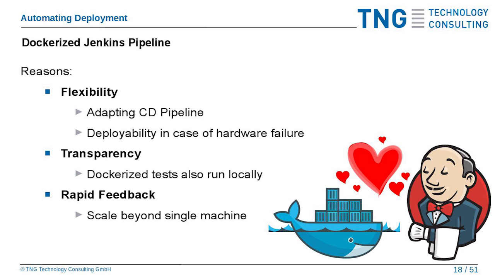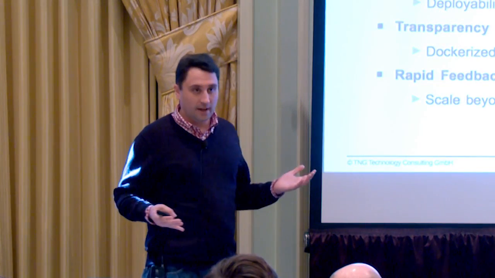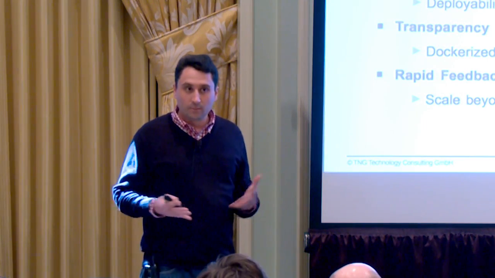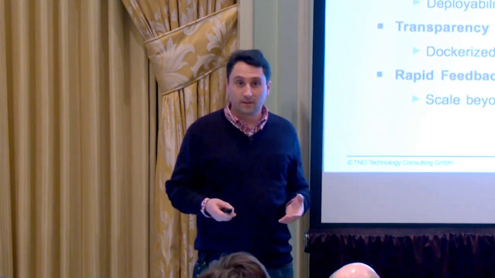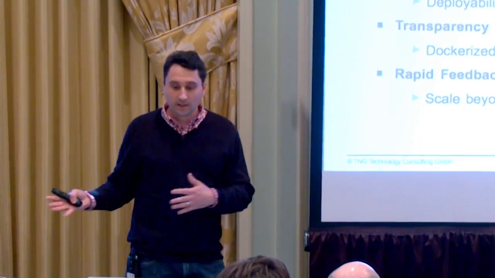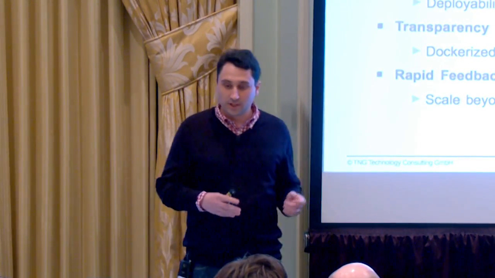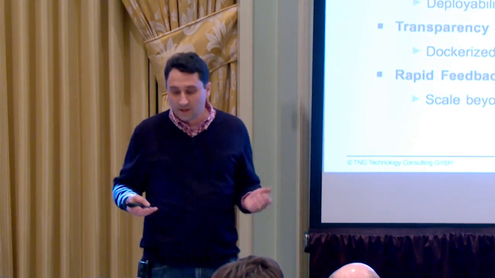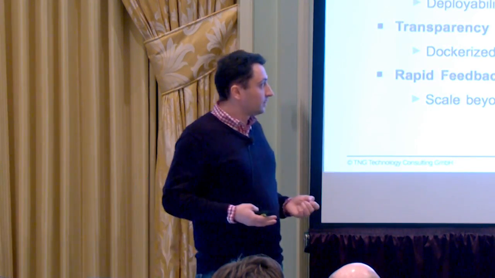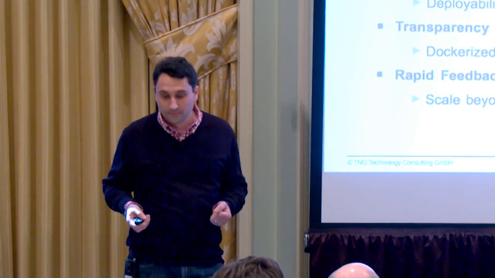In addition, we have with that combination the flexibility also to easily replace CI hardware. So when you run on multiple CI machines and they are basically abstracted via the Docker daemon, you can easily move parts of your deployment from one machine to another without affecting it, and replace a machine, for example.